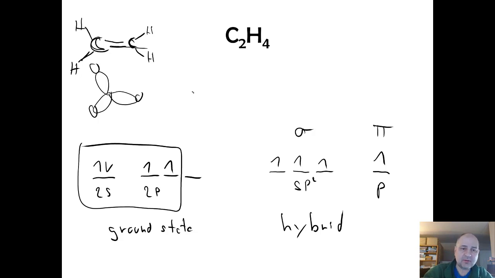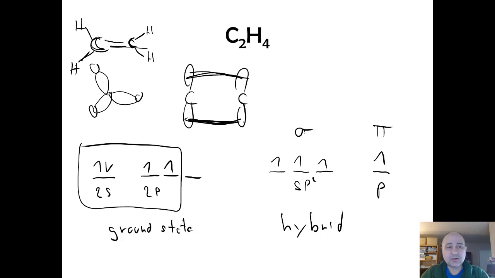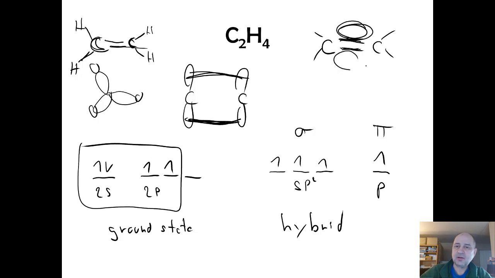And then we also have, I'm going to draw it over here, these 2 p orbitals that are unhybridized and just sticking up and down. And so they're going to do a side-to-side overlap to make that pi bond. We simply draw this as a double bond, but we should understand that these are not the same. We really have the side-by-side overlap and then also a region of electron density in between. So that's pretty important to remember, that what we draw is really not what it looks like.